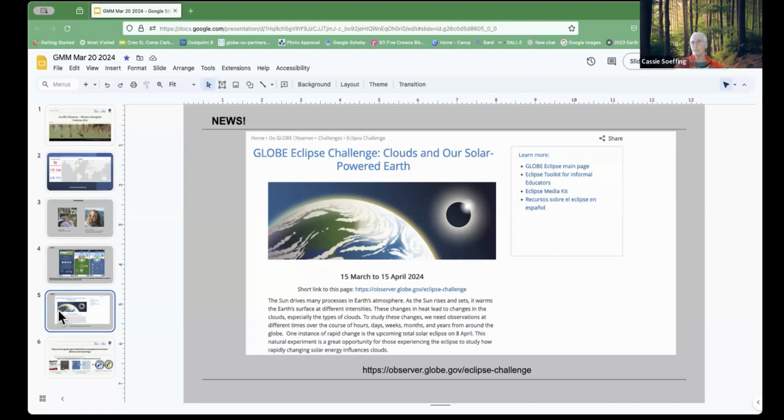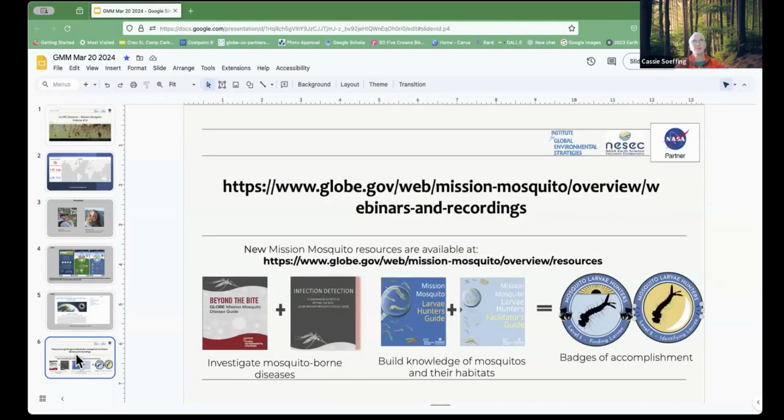And we're hoping the 2024 GLOBE Eclipse Challenge builds the long-term record of cloud observations to help scientists study change over time. So please, while you're out taking land cover and mosquito observations, look up and see what's going on and take an observation also.